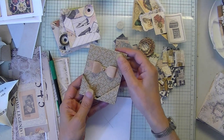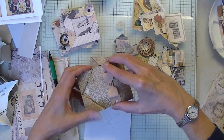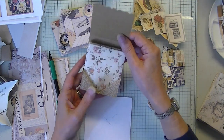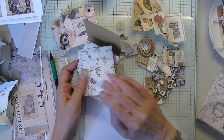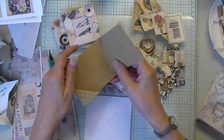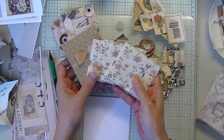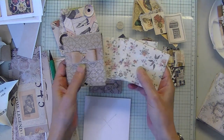This is a little tea holder that I modified from the last one. It's kind of like a crayon box. I think it's very pretty. And then it has three tea envelopes and the little stickers for closing the envelopes. So I think that's very elegant and a nice gift idea.